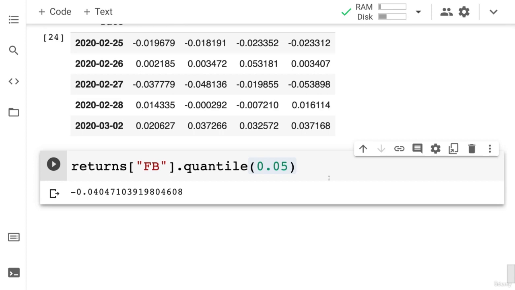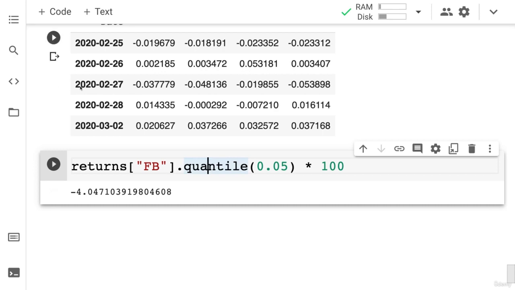So 95% of the time, the worst we can lose per day is going to be 4% of our investment. So this is the value at risk as a decimal, but if you multiply it by 100, let's just multiply that value by 100 here and hit run. Then we get this value 4, and that represents the percentage. So this means that the worst we can lose per day is 4% of our investment for the past year.